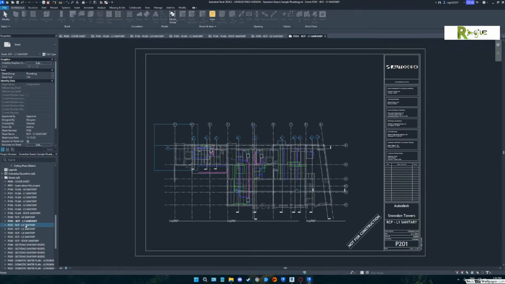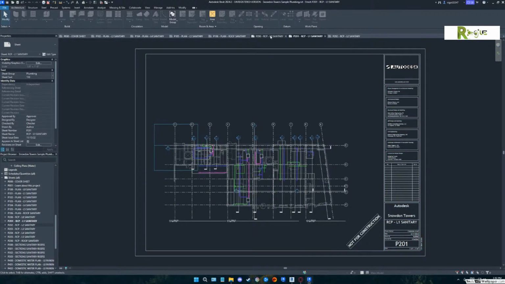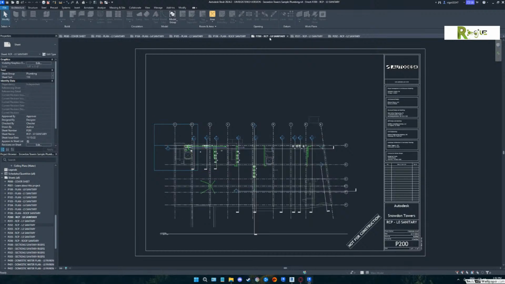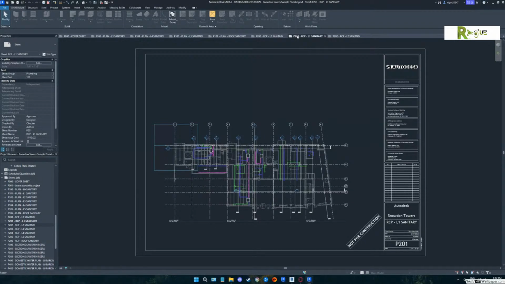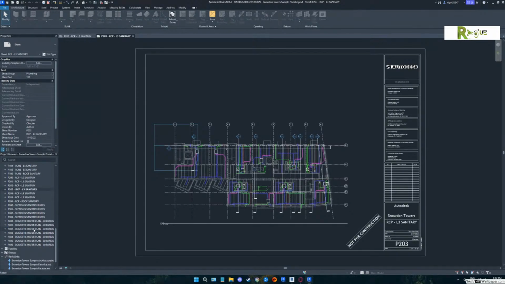Uh-huh. Why would you do an RCP sanitary? That's the underground. It's not really a realistic job. And we're going to show you with the school what we actually need to set up. But I don't think you'd typically do RCPs for that. The only reason that I might see doing the RCPs is so that you could see the structure above, so you could see where to put the hangers, but that's not really a good idea.